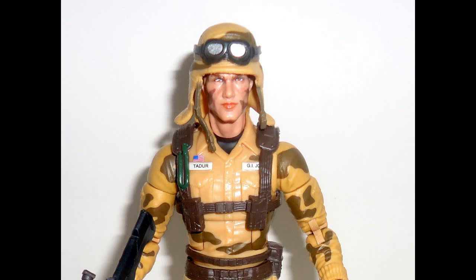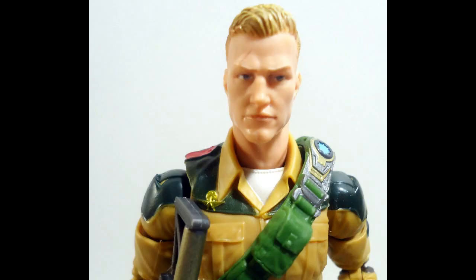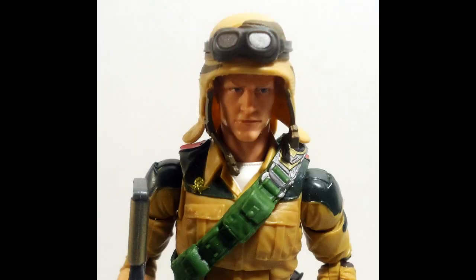There have been rumors saying that him and Duke — as mentioned earlier in the video — are the same head sculpt. But here in this picture you can clearly see they are not the same: they have different hairstyles, plus Duke has blue eyes compared to Dusty having brown eyes. So you can clearly see they are not the same head sculpts. Many fans thought that Dusty was just a remake of Duke's, but as you can see here, they are not the same. And there's Duke with Dusty's hat on — if you want to see, they are not the same.